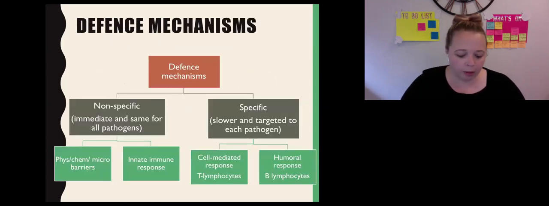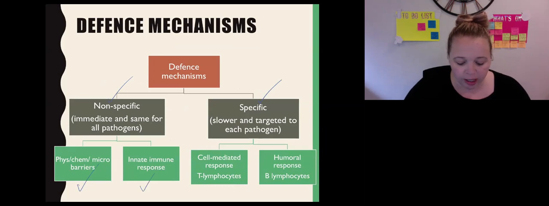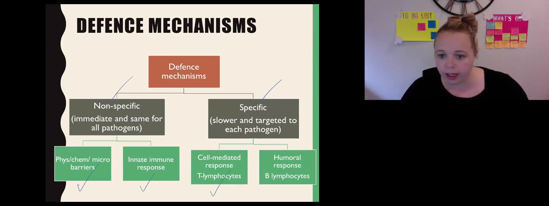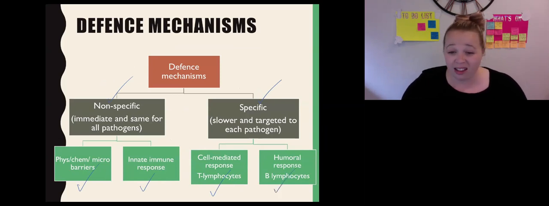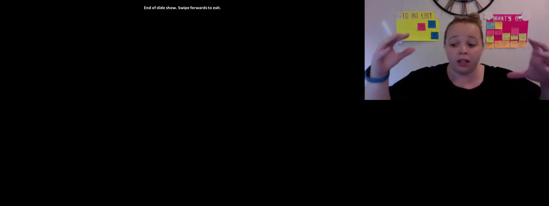But what we have done is we have done all the non-specific and all the specific immune systems. We've done the barriers, we've done second line innate, we've done third line specific cell-mediated immunity, and third line specific humoral response. There is a lot to do with the immune system. It's really, really interesting, and you will get confused to begin with, but it's practice, practice, practice. Use the mind maps we've got to try and formulate your thoughts.